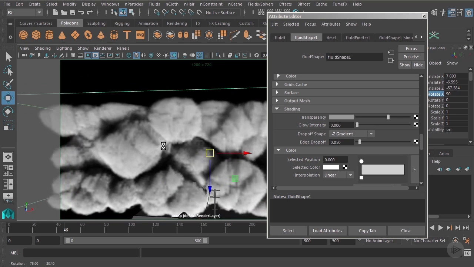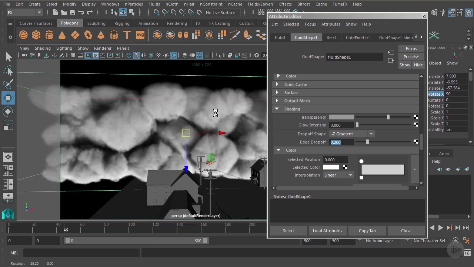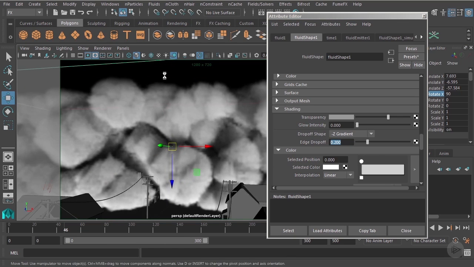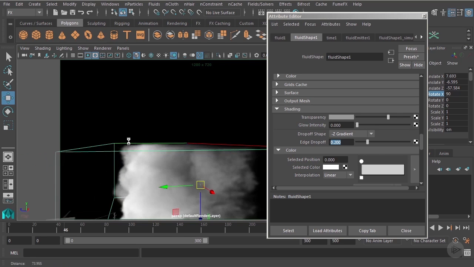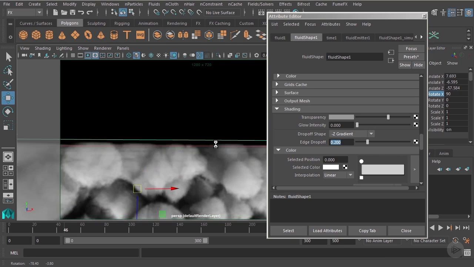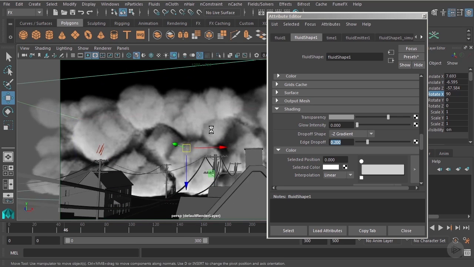So what I'm going to do is dip down the edge drop off over here. Let's say 0.2 is a good start. Yeah, it's fine, because we also need to have some softness over here. Otherwise, the fluids are going to collapse with the container, and some bad, flattened fluids will appear, which won't give you the feel of a realistic dusty storm. Okay, so this has been done.